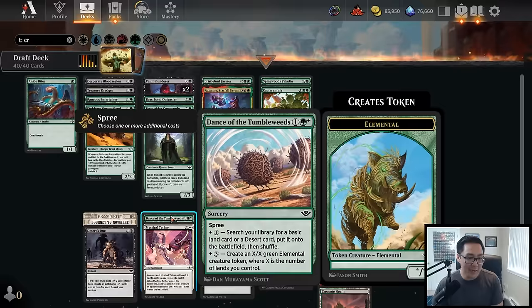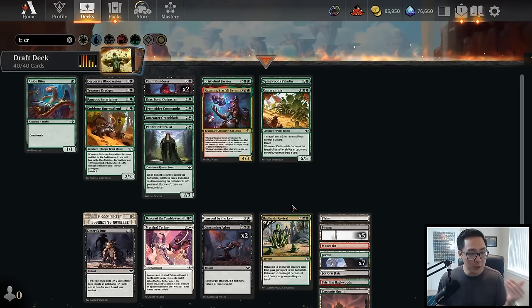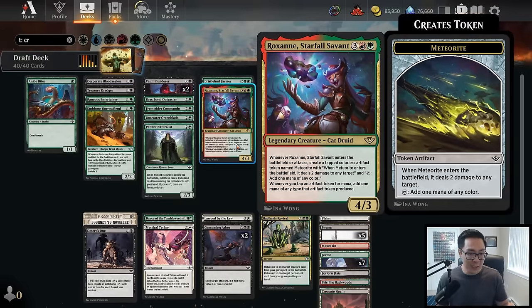Dance of the Tumbleweeds is one of the better variants of three mana, go get a land. The fact that this gets you a desert is super nice. And the fact that in the late game, you can also cash this in for a creature means I don't mind playing a copy of this in my deck, especially if I have enough desert synergies or enough power to splash for. Roxanne was obviously great.